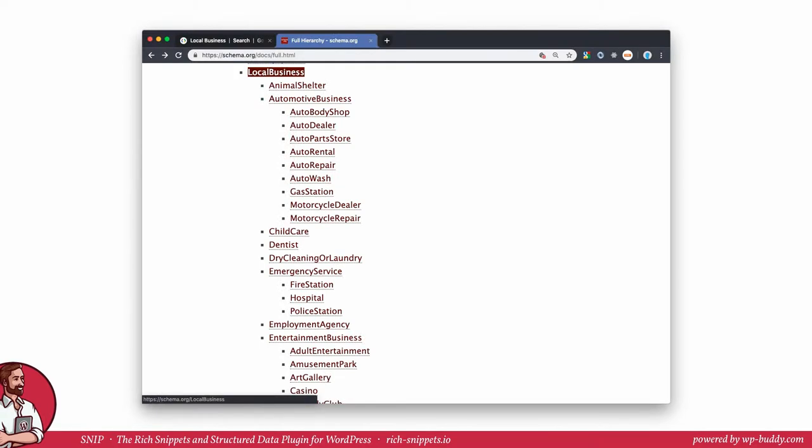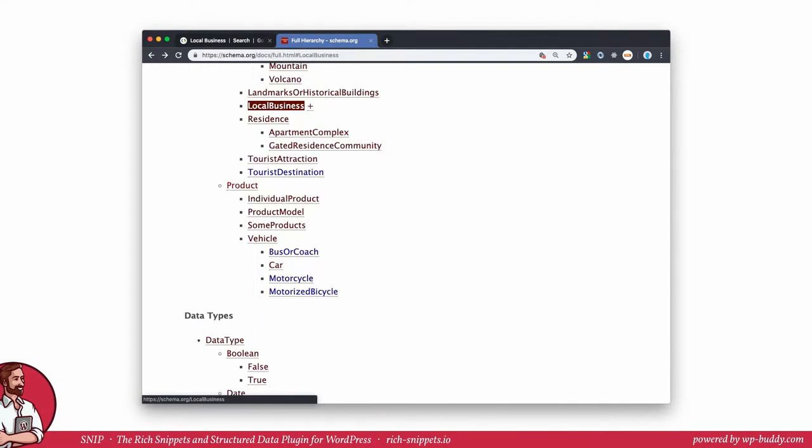On schema.org, a local business is child of an organization, which is a thing. If you don't know what I'm talking about right now, please go back to module 1 of my structured data training. It will be explained in full detail how schema.org is structured. As you can see here, a local business has child schemas that you can also use. Search engines understand that all of them are children of the mother schema, which is in this case the local business. So if you want to use the dentist schema because you think it fits best for your purpose, please feel free to use it. Search engines also have a deep understanding of all the schemas found on schema.org. So they understand exactly that the dentist schema is a local business too.